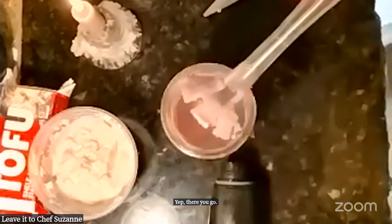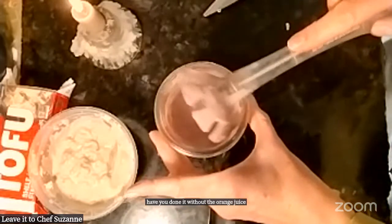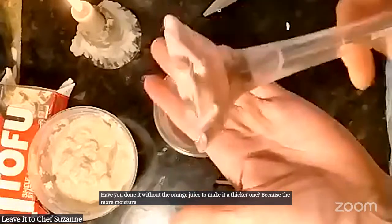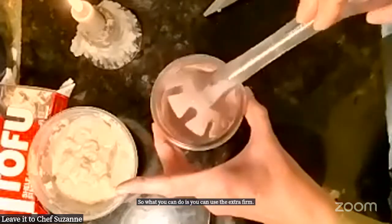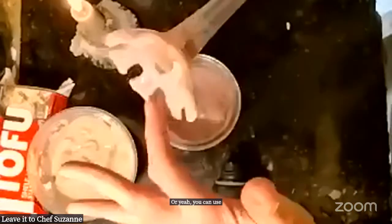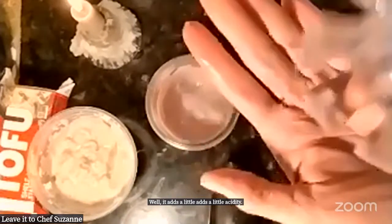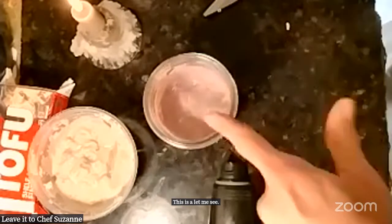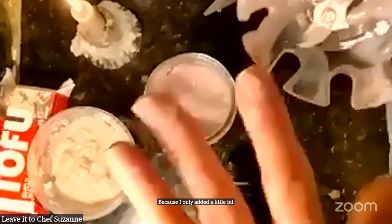Cool. So, have you done it without the orange juice to make it a thicker one? Because the more moisture you put in, the thinner it gets. So what you can do is use the extra firm tofu. I don't think you have to use any orange juice if you don't want to. Well, it adds a little acidity. And this is a little more mellow because I only added a little bit of orange juice. I'm eating this as I go, by the way, so you can taste test each one.